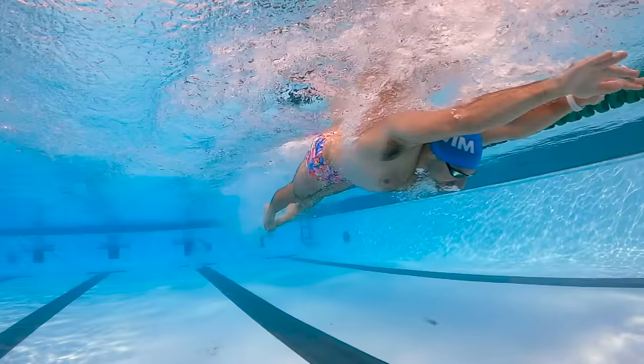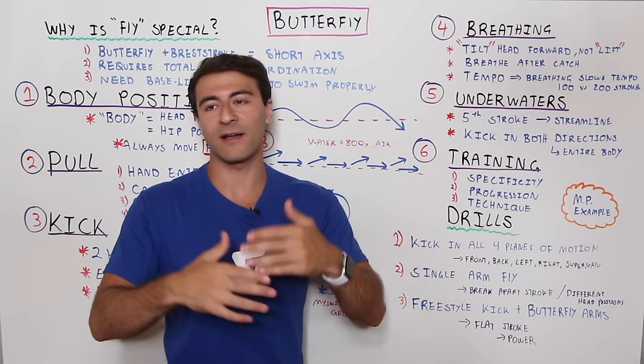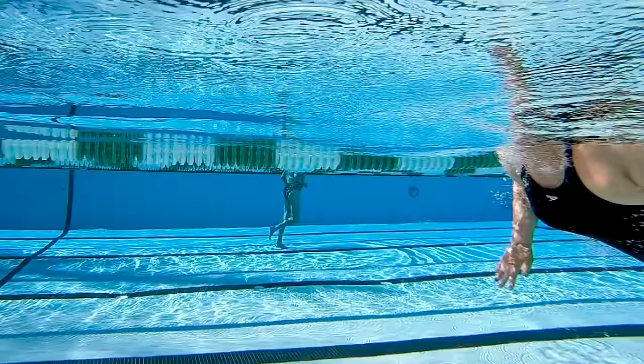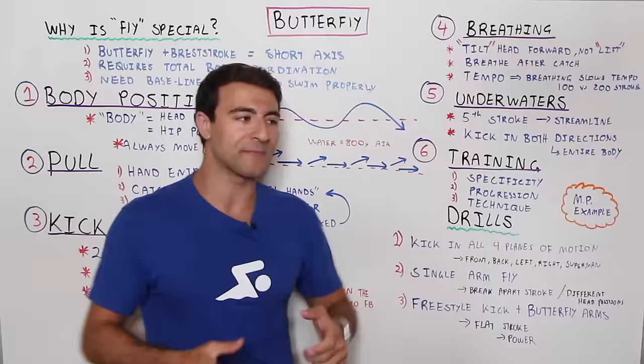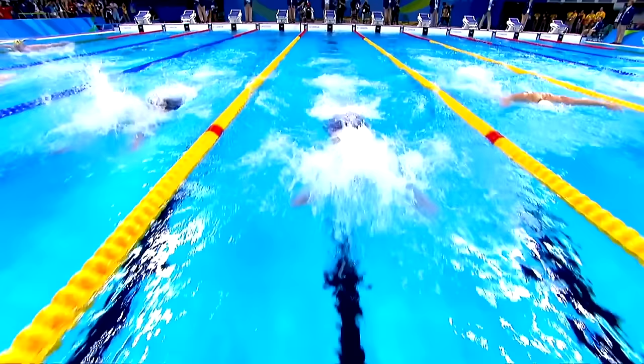The third element is technique — none of this matters if you're not swimming with proper technique. We've all been there: you start to fatigue in a workout and just try to push through. In butterfly and breaststroke specifically, powering through is just going to limit your top potential speed. If you're trying to get faster in butterfly and you train sloppy, you'll just train your body to swim slow and won't be at peak performance in a race.